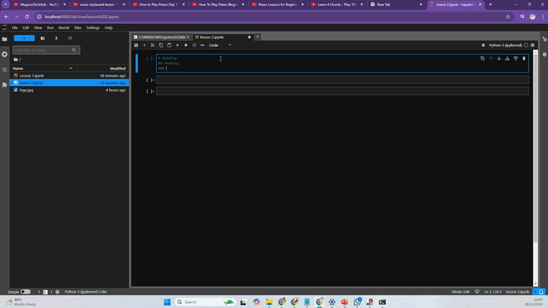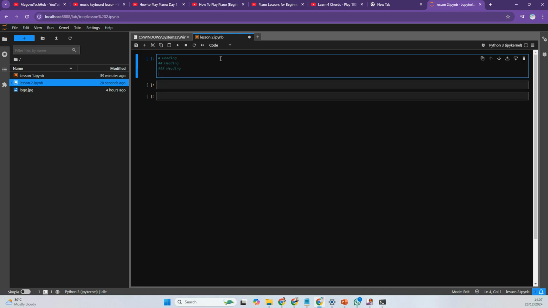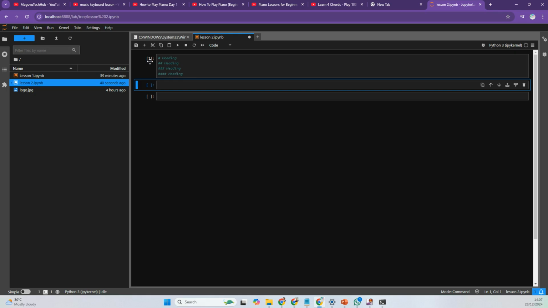Again, let's put the hashtag heading like that. And if I'm going to execute this cell while it is still in the code type, everything that I've written there is going to be read and interpreted as comments inside the code. So if I am going to say run, you can see the cell has already been executed at position 1.